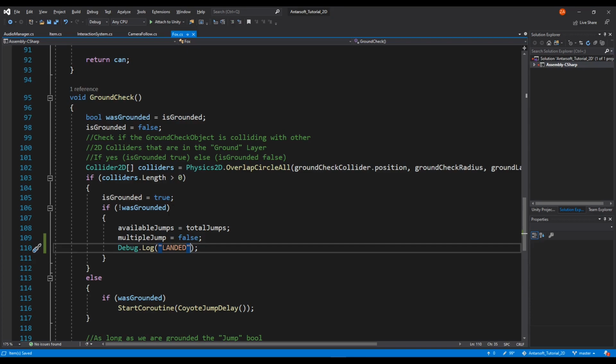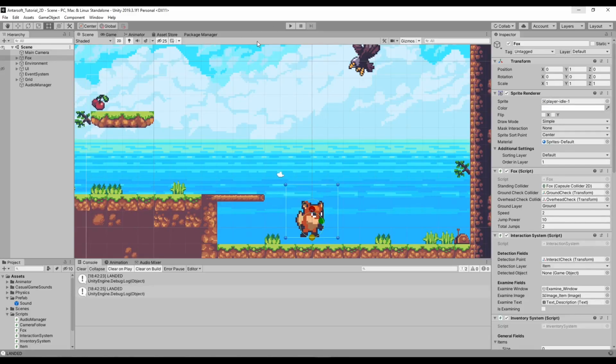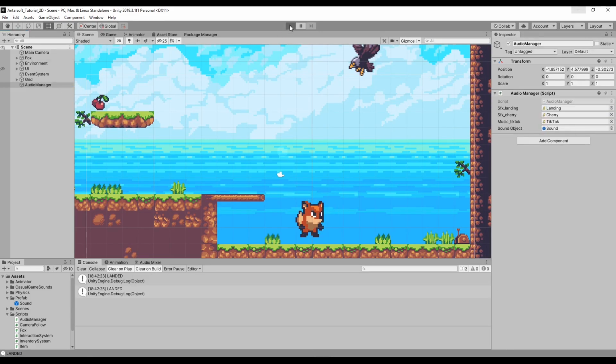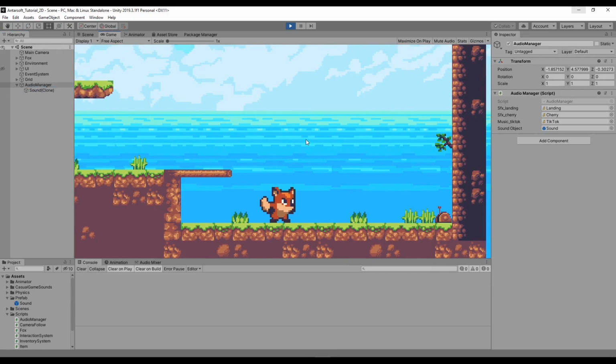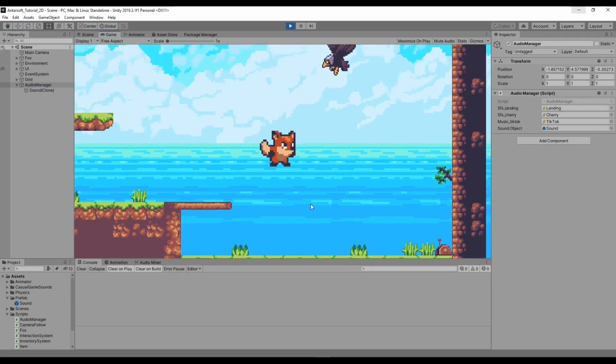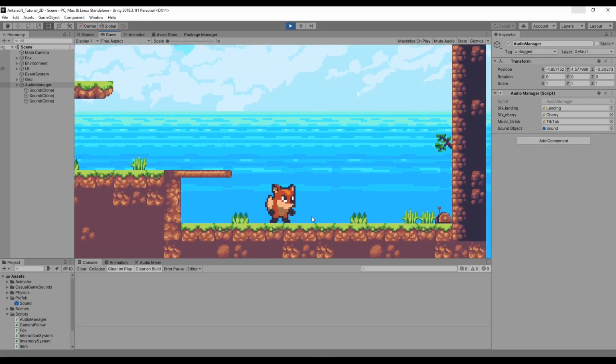So from this place exactly, it's getting called once whenever we land. So what we're gonna do here, we're gonna call audio manager instance play sfx, and we're gonna call it landing. Okay. So let's keep everything as it is, and then we look here on this object. So as soon as we land on the floor, it's gonna play. Actually, it's played. Let's try again. So it's jump. See, it's playing the sound without any problems.